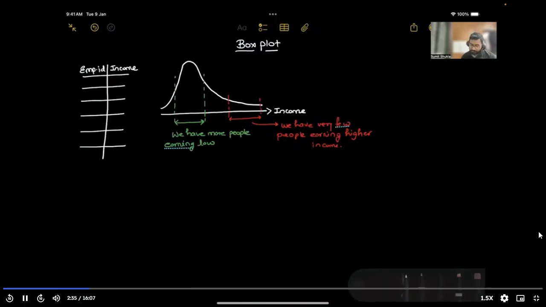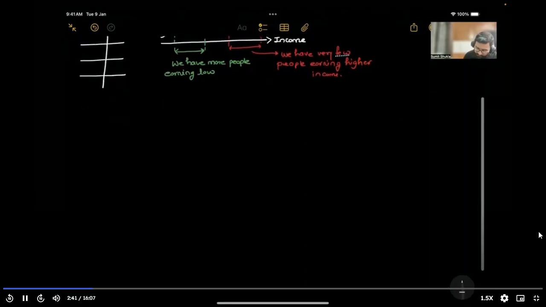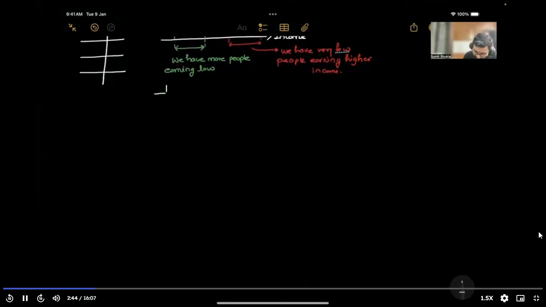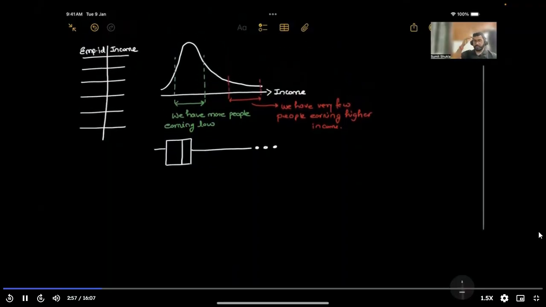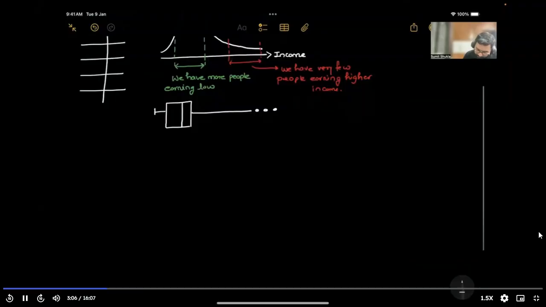Now, if I want to represent the same information in a box plot, it will look like this. So let me first of all plot it. So this is a box plot representation of the distribution that you can see, which is basically this distribution. So here, this is known as a box plot.